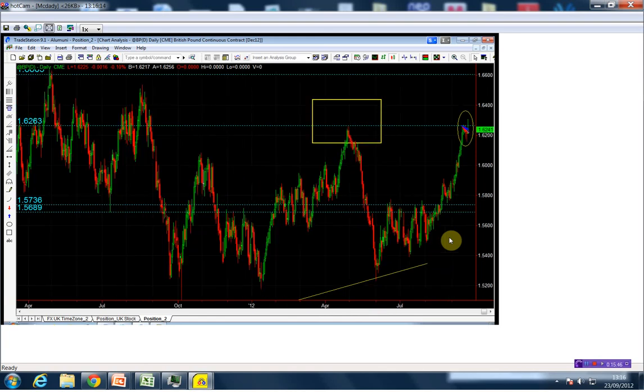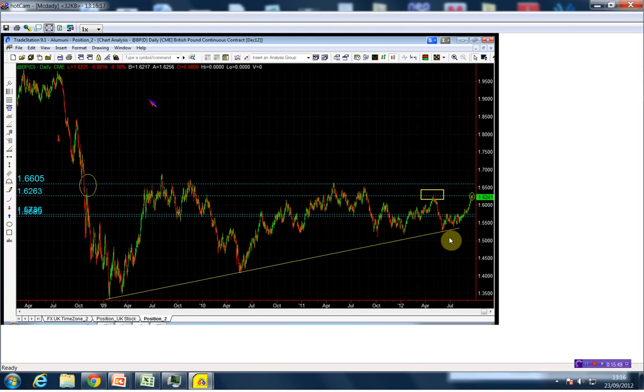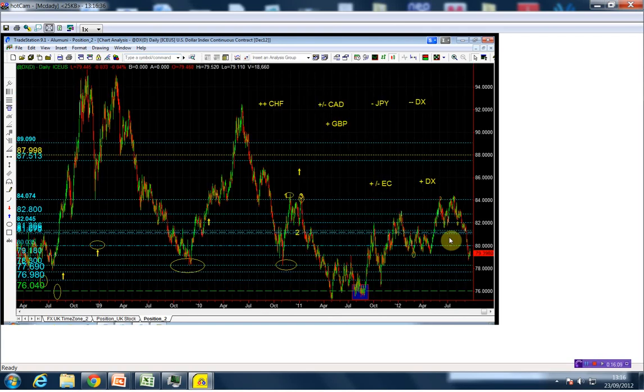So that is a negative sign. We will be negative on the pound, and our buying signal will be easy. If it gets back above the 162.63, it becomes a buying point and we'll take it to the long side. But until a trade above the 162.63, our bias on the pound would be negative. So rather than being slightly positive, we are going to be negative on the pound because I do have a failure in the pound.